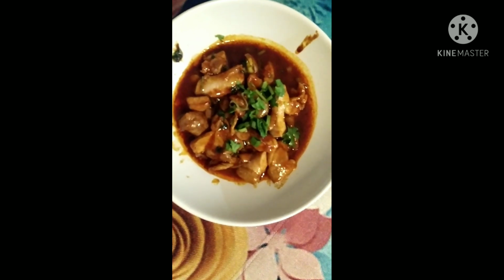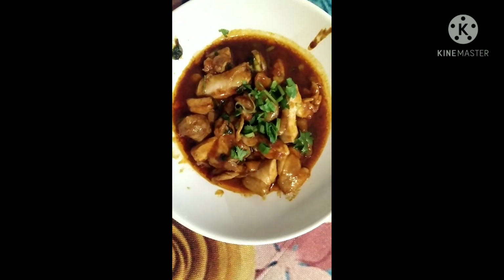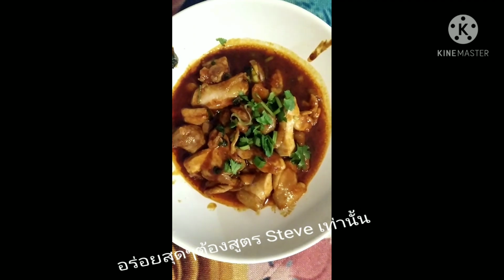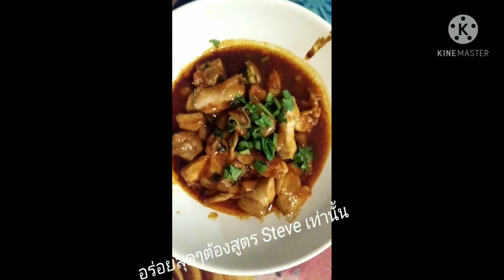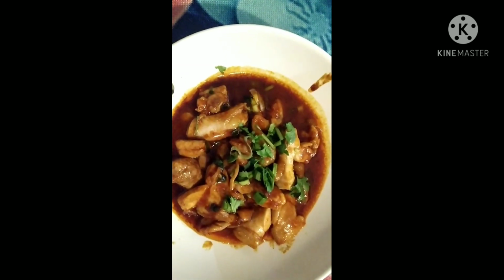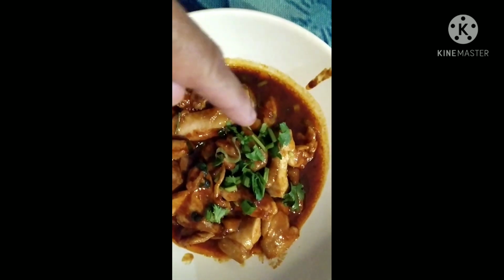Hello, late night supper. I decided to cook a slice of chicken and cook a gochujang. Gochujang is a Korean chicken. It's my old style, Steve style, okay? Very simple. Cilantro. We call pakchi, cilantro.